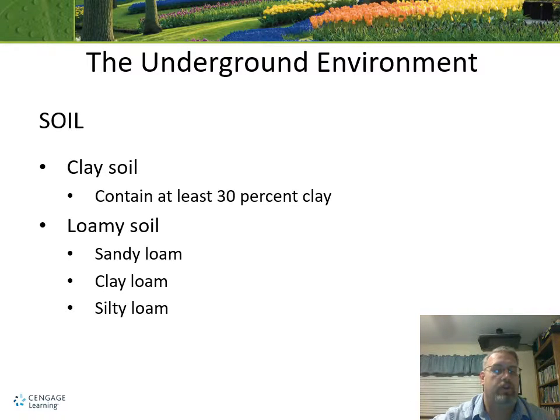The ideal soils that we want to look at are these loamy soils. So ideal would be sandy loam, clay loam, or silty loam. And if you can be blessed with being able to grow in one of these, typically we don't have a lot of problems with nutrient holding or water holding, and they are very ideal. These are the types of soils that we try to strive for when we are amending soils or making the soils better.